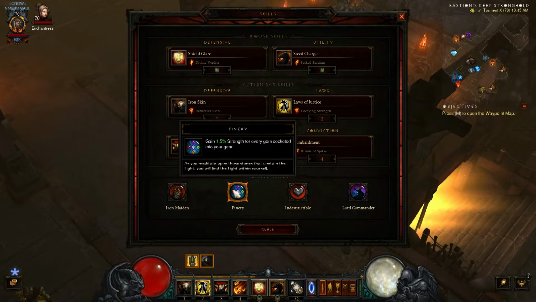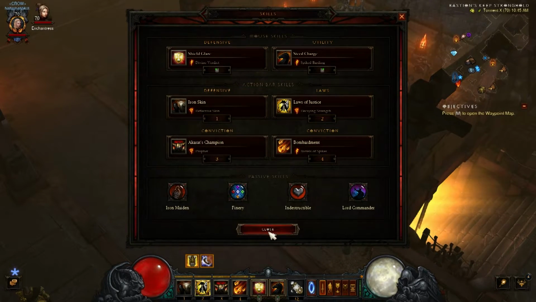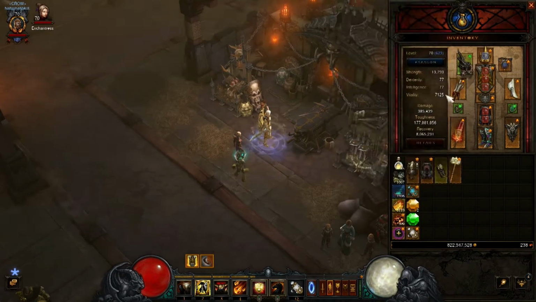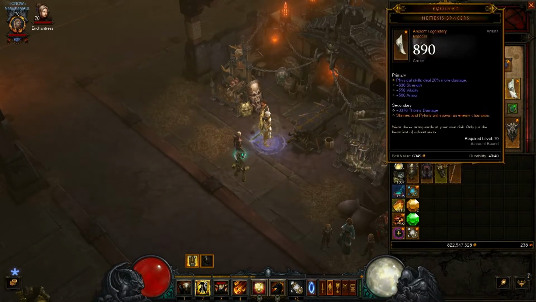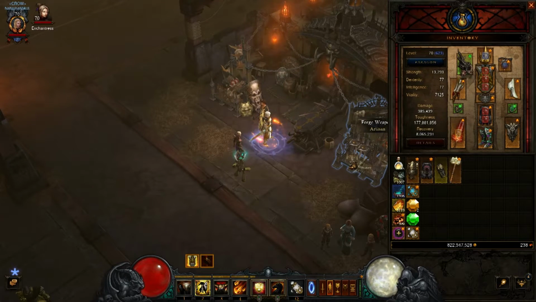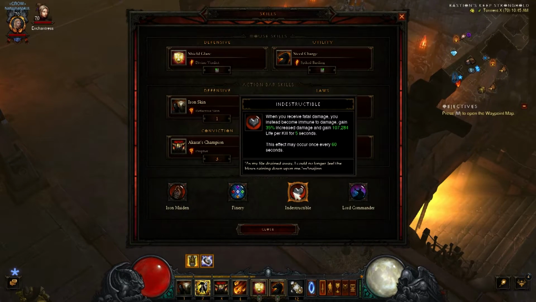Next we have Finery, which gives you a 1.5% strength increase for every gem slotted in your gear, which is ridiculous. Because I have 1, 2, 3, 4, 5, 6, 7 gems, and I assume it includes these here too, so it's 10 gems, that's 15% increased strength overall, which is ridiculous.